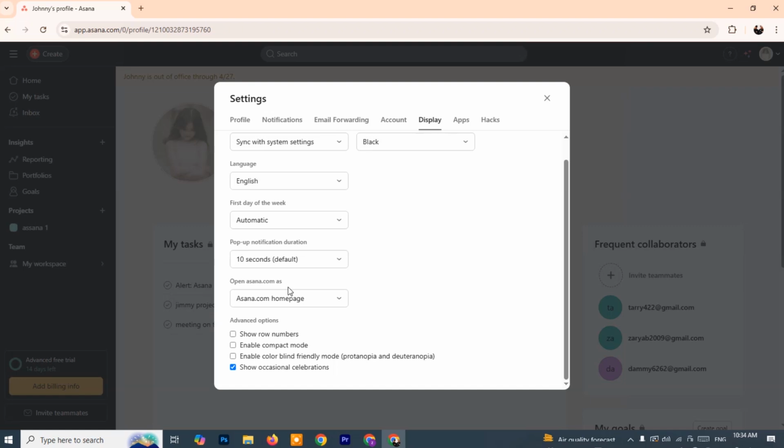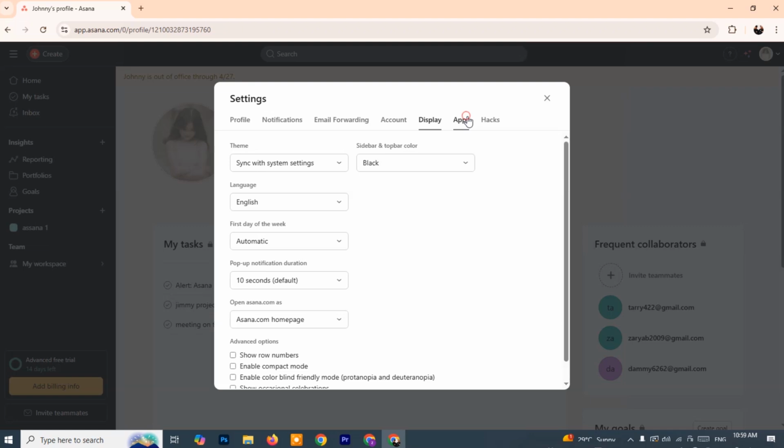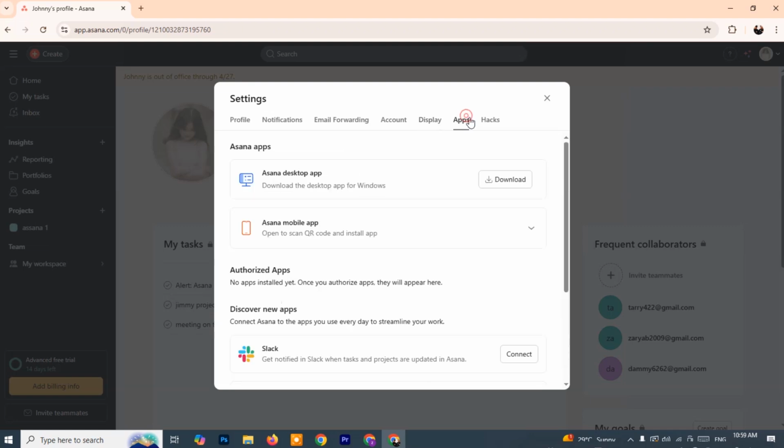Additionally, you may see experimental features in this area that Asana is testing or gradually rolling out to users. Depending on your access level, you can opt in to try these features early and provide feedback. These advanced tools are particularly useful for power users or teams that rely heavily on complex workflows and need every efficiency possible. Once you've adjusted your advanced preferences, you can navigate to the Apps tab. This section is especially valuable if you're interested in expanding your Asana functionality through external integrations. You'll find options here to download the Asana desktop application for your PC or Mac, as well as links to the mobile app on iOS or Android.